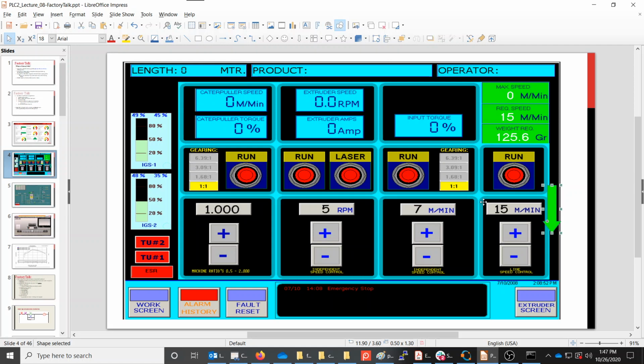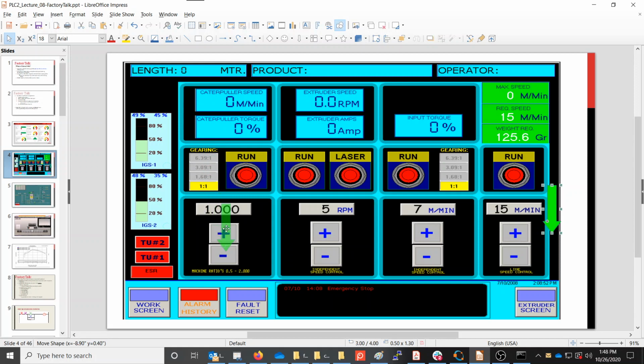So here is another interface. Again, here are some numeric values that are being displayed and scaled. You can see we've got meters per minute, or torque and amps. So these are all various analog inputs into a PLC that are then being sent over to this human machine interface, HMI. You can see that we've got some buttons here, so we can have some run buttons and some other buttons that just allow us some binary control.